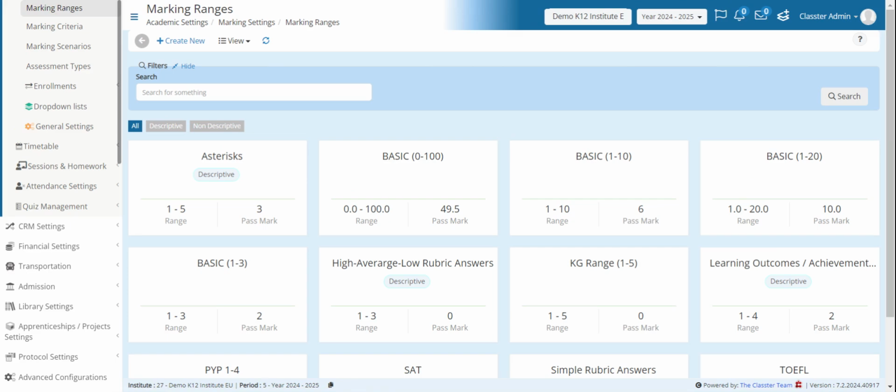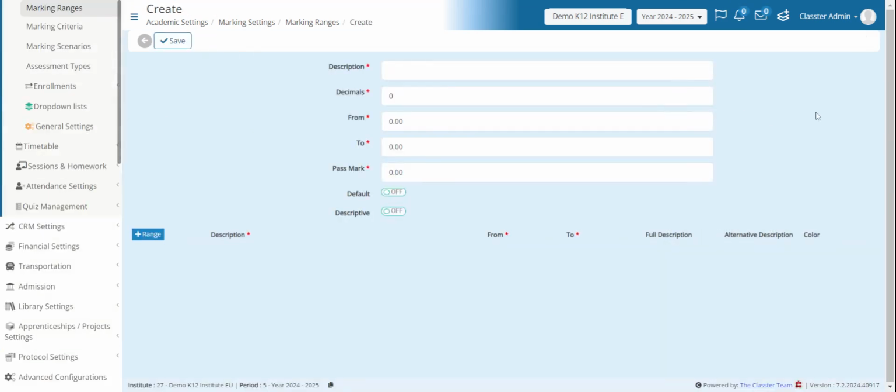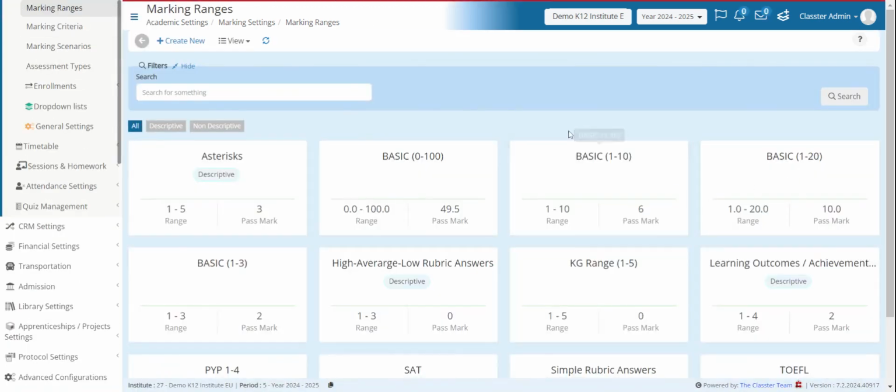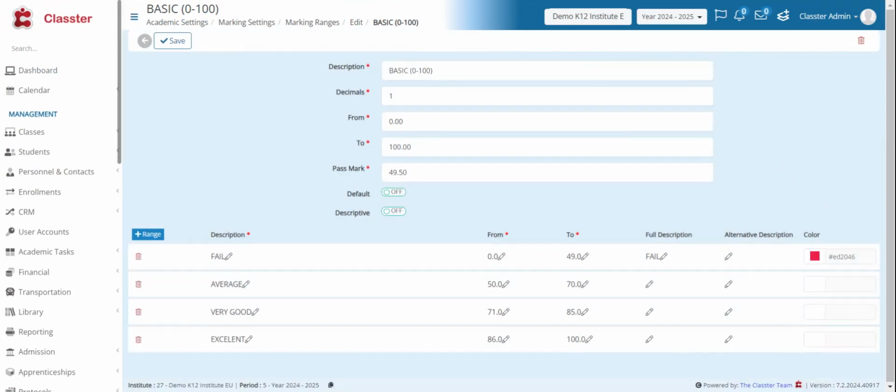Once you have clicked on the Create New button, a new page will automatically load here. Okay, let's make an example here with this one. This is like the page from the Create New one, but let me explain. At the description, you can add a description.